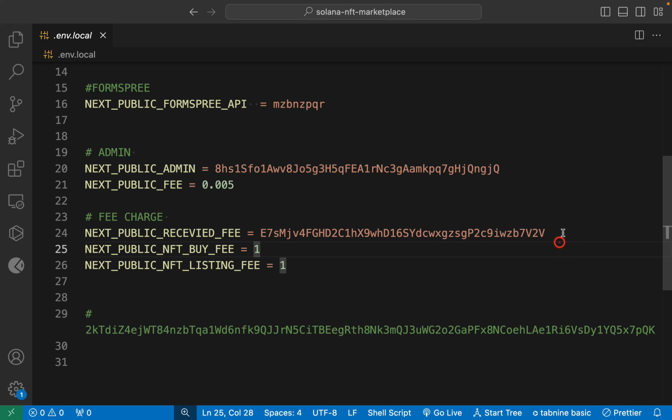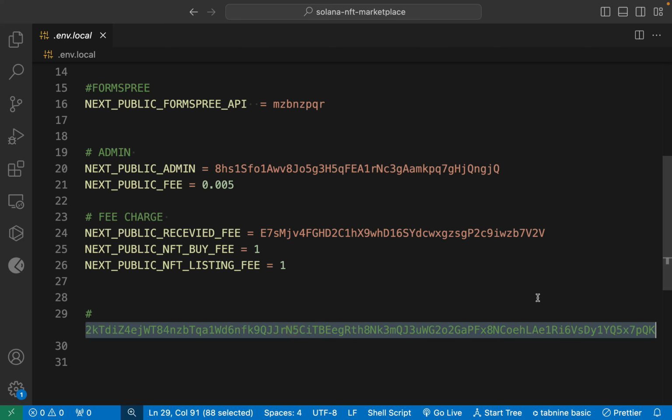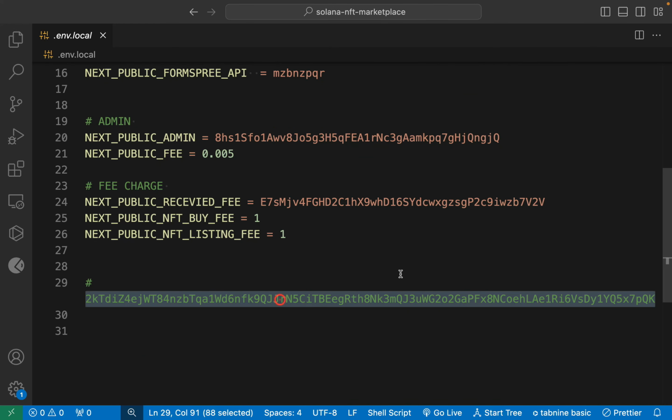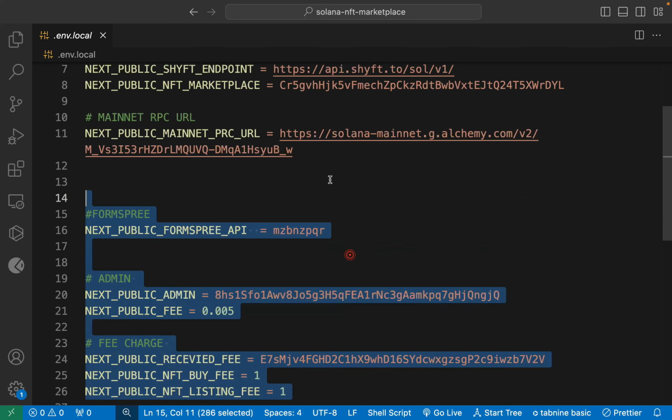Okay. So here I'm going to receive all the commission when the user creates an NFT and buys and lists. This is the hash of the transaction for deploying the NFT marketplace contract. You can simply copy it, explore and see all the details, and go to the logs. I have also provided this in the starter file. So you have to provide all of this.